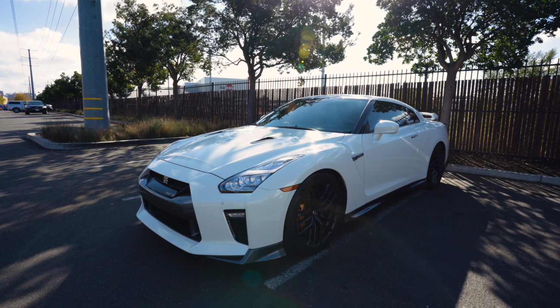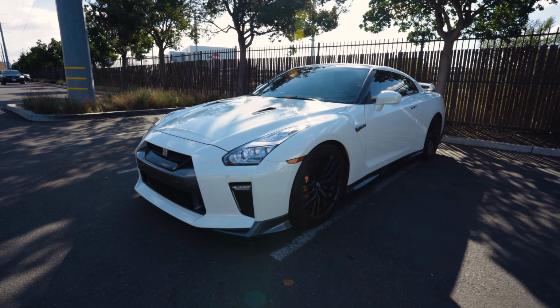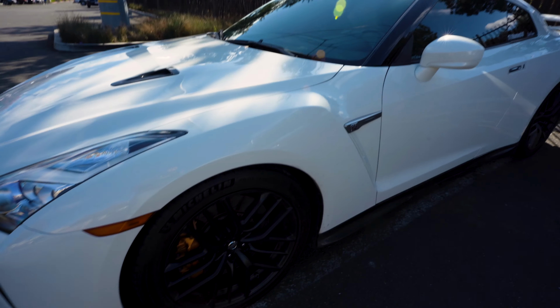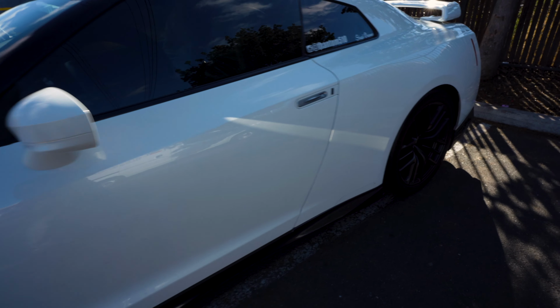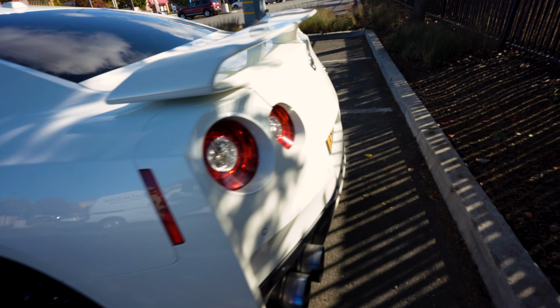All right, so I just got my coffee because we're gonna drive 5 hours back or even 6 hours back to LA. So here it is. This is the new to me 2017 GTR. And the kicker about this GTR is it has over 74,000 miles with the new engine put in it at 20,000 miles. So there's about 50,000 miles on the engine. You can tell it's actually in pretty good condition. There's not really any issues to the GTR at all.